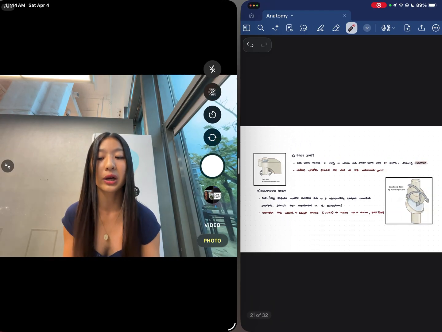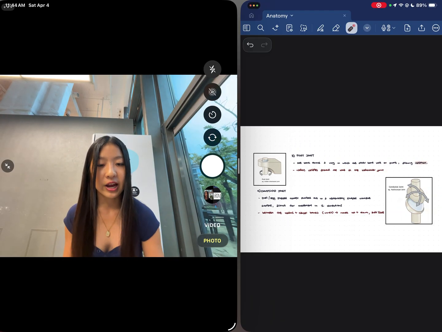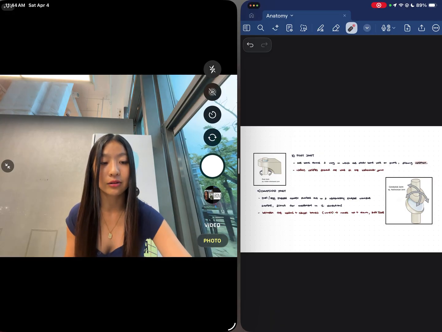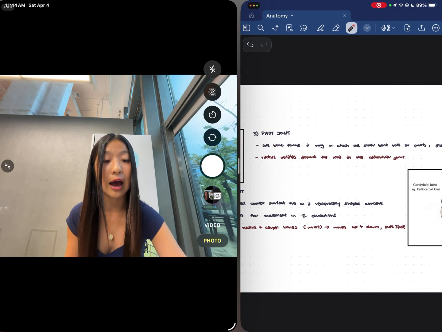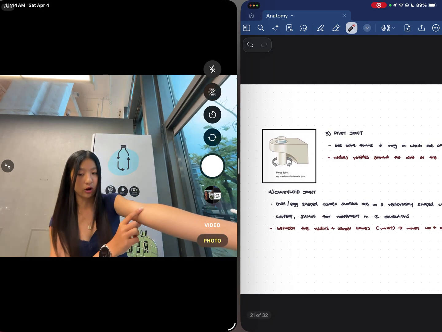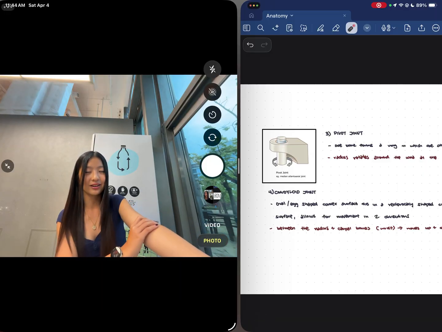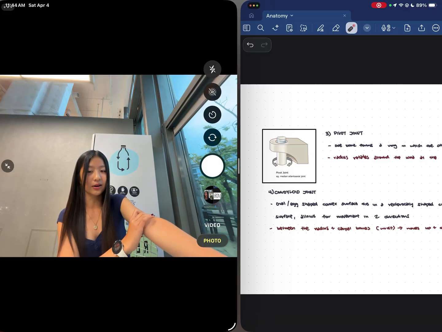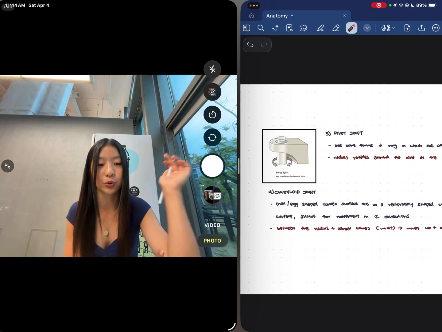The next type of joint we have is the pivot joint, and the pivot joint allows for a bone to rotate around another bone. The one example I have here is the radius rotating around the ulna at the radial ulnar joint, which is your joint below your hinge joint on your elbow. So if I hold my upper forearm like this and I rotate my forearm, this is able to rotate because there's another pivot joint inside here separate from the hinge joint from earlier.